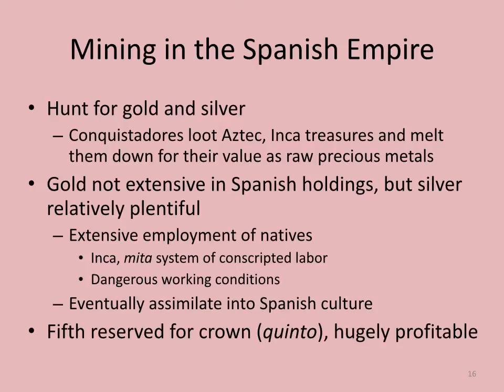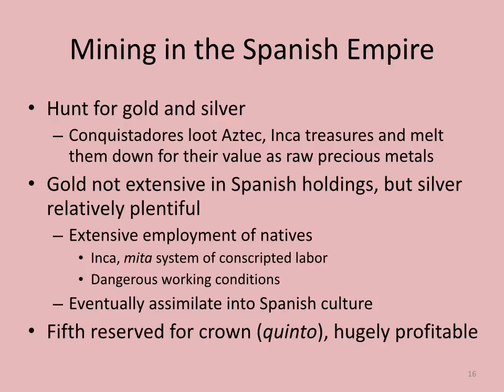Extensive employment of natives. Now, when we say employment, their working conditions really aren't that great. Let's just keep that in mind. The Inca Mita system of conscripted laborers is going to be used and exploited. The dangerous working conditions are going to wipe out a ton of people as well. And eventually, they're going to force the people to assimilate into the Spanish culture, with this forced regimental social structure that we're going to see, and a lot of different other components, especially with the language, the requirement of them to learn Spanish, and all those different requirements.